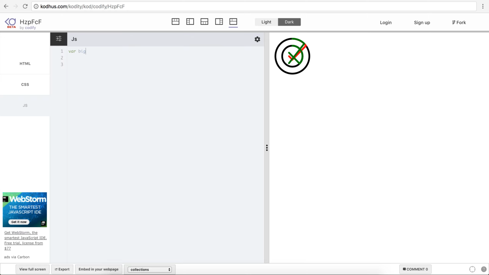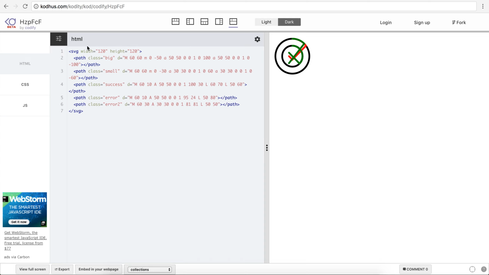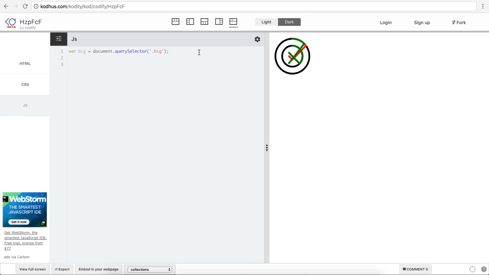So what I'm going to do, I'm going to create a variable called big using document.querySelector, passing the big. So I'm referencing all these paths in my JavaScript right now. I'm going to copy this, paste it over here, change it to small, and obviously here is small as well.